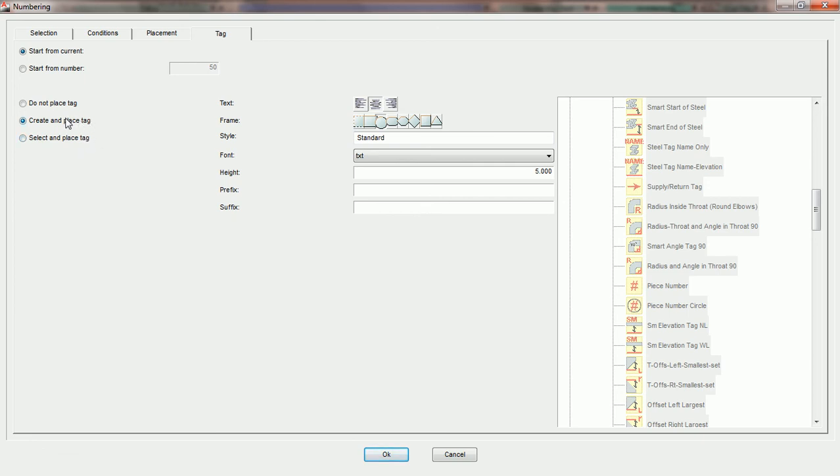If you decide to have PractiCAD design a piece number tag for you, you're going to want to tell PractiCAD what options should be applied for this tag. All of the options here are covered in the tutorials called How to Use Auto Tagging. There they're going to explain how to use text alignment, which is going to align the text. Here we're going to say we want the number to be in the center, but we could choose left and right. We can choose the frame we want around the tag. In this tutorial, we're going to say let's use a circular frame around the number PractiCAD is going to generate.